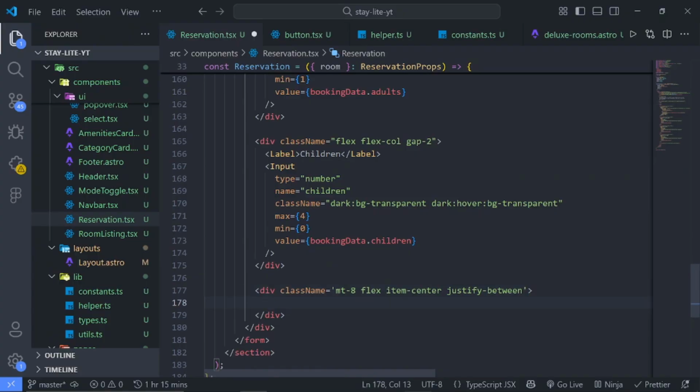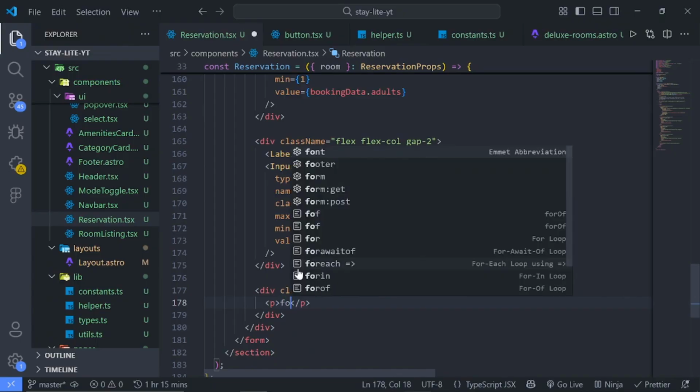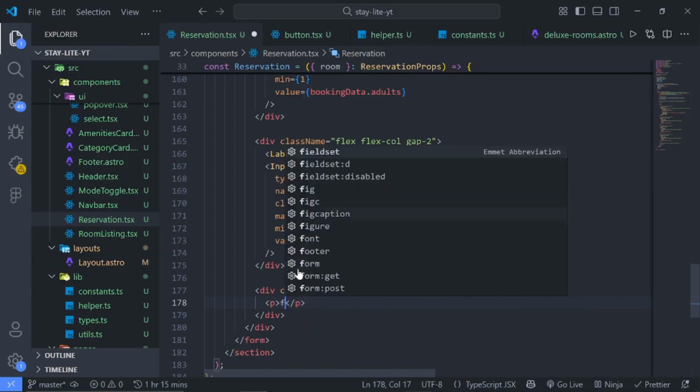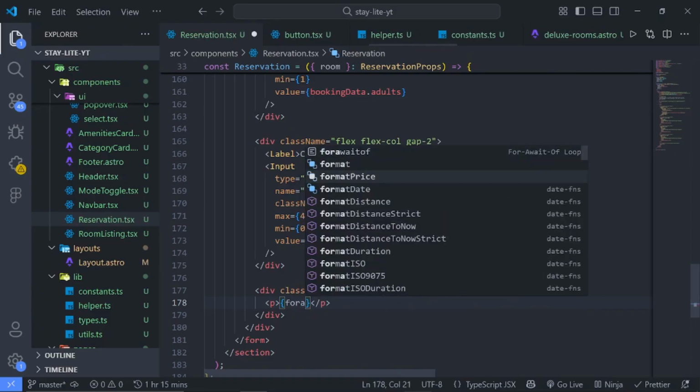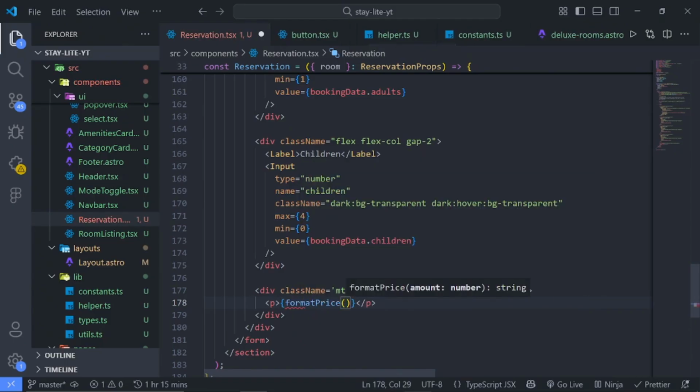Then we'll have a price. So for now, I will just put in any price. So I'll put in the format, sorry, it should be in curly bracket. So format price, and I'll pass in the room price like so.